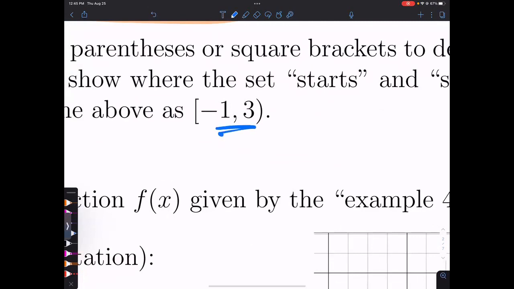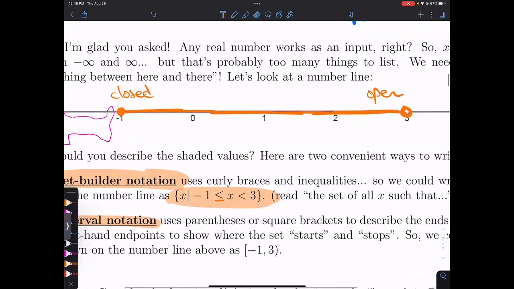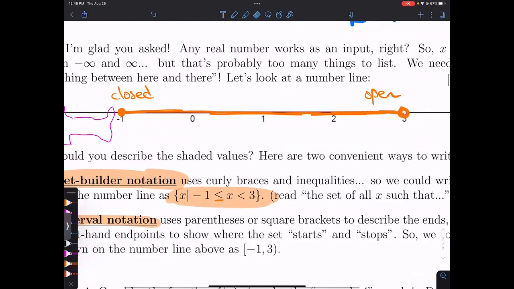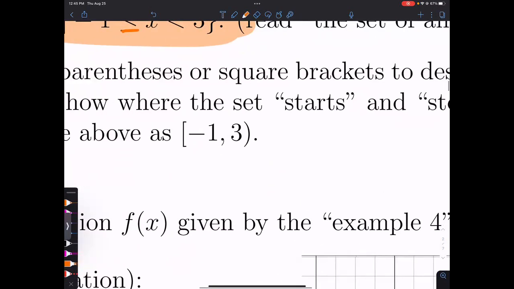So this is, again, everything between -1 and 3, because you start at -1, stop at 3. And then the only other thing we need to write down or express is that difference in the 2 endpoints, right? One's included and one's not. One's or equal to and the other's strictly less than. So the way that we do that is with these things. Square bracket means closed or included.